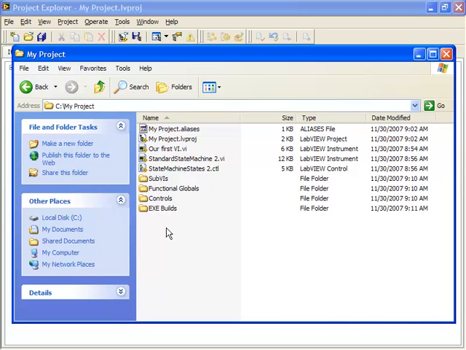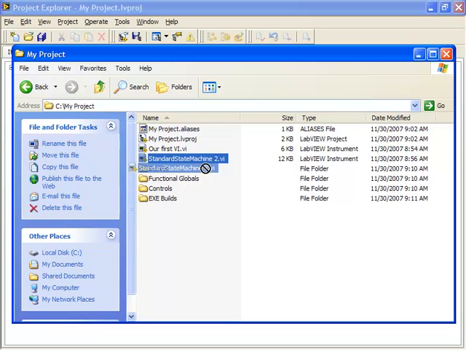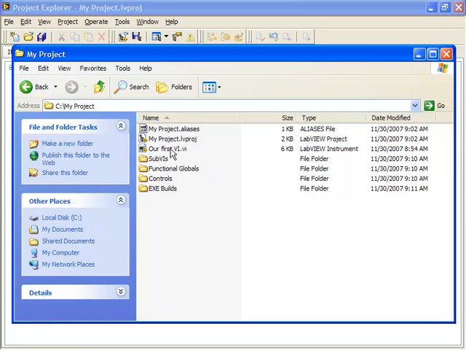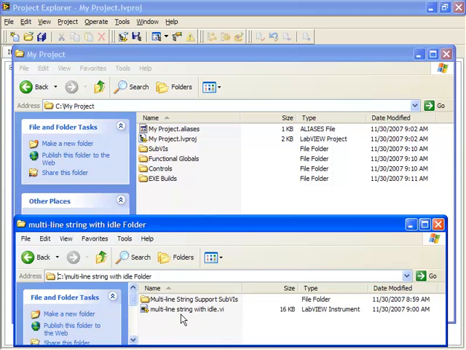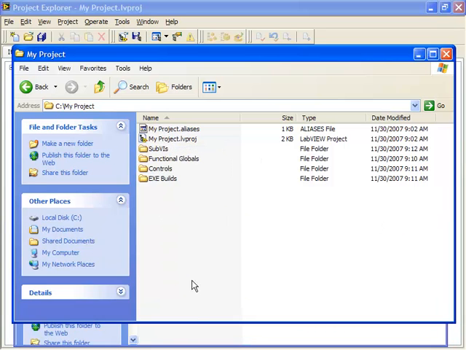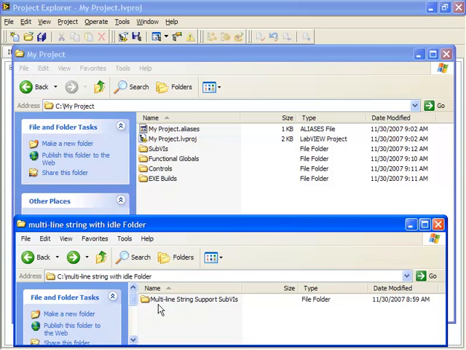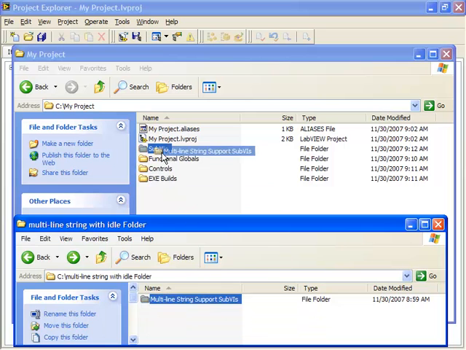If we set this up at the very beginning, then whenever we create a sub-VI, we place it in the sub-VI folder. Whenever we create a functional global, we store it in the functional global folder. Whenever we create a control, we save it in the controls directory. So we can, for example, right now sort each of these individual files. We can even go and grab the VI which we used from that other directory, place it into the sub-VI directory, place its support VIs inside the sub-VIs directory.